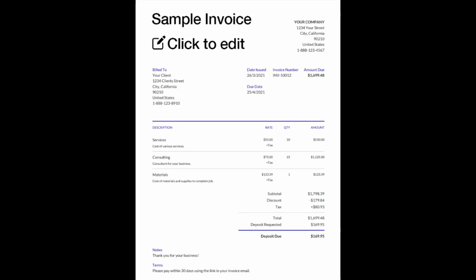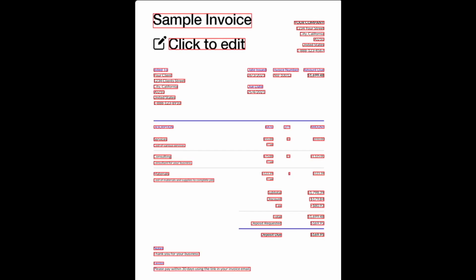So let's say, for instance, this is our document. Now this is a sample invoice that I downloaded from online. Let's say this is our invoice and we want to extract data from this. In that case, Textract is going to help us in our Python code to extract every single line of writing. So we will have a new file that looks like this.